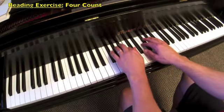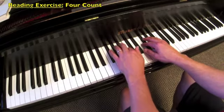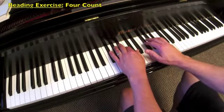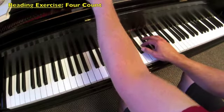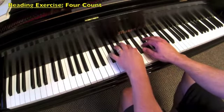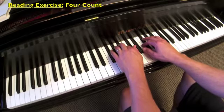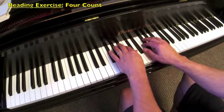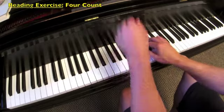Okay, and then my top speed, you'll be up here by the end of the week. 1, 2, 3, 4. Now I'm going to do the second line.